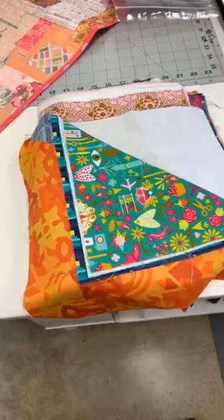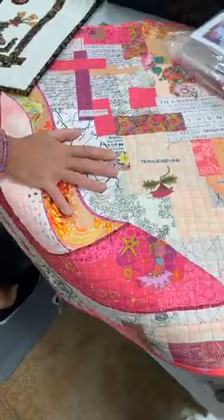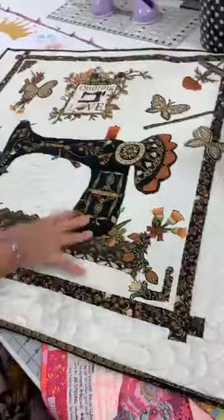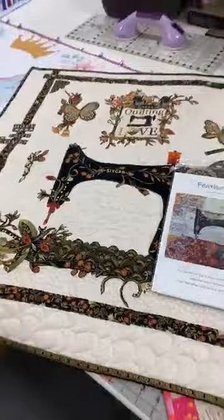Another class we're having is with Terry Rowland on paperless paper piecing. We've made up the kit — you pay to come into the class, the kit and all the supplies are provided, and you just bring your sewing machine and sit down and sew. Last year I became a certified instructor for Laura Heine Collage. This was the collage that I made in her class. When I came home I started collaging everything — I designed this featherweight machine by taking a picture of my mother-in-law's treadle. Laura has made it very easy because now she has the pattern, and we carry all her patterns and all the supplies. We will be doing some classes.